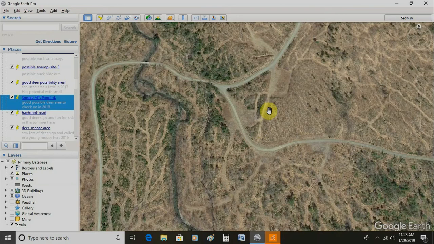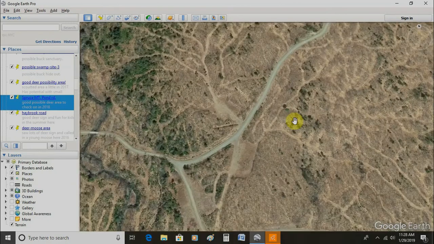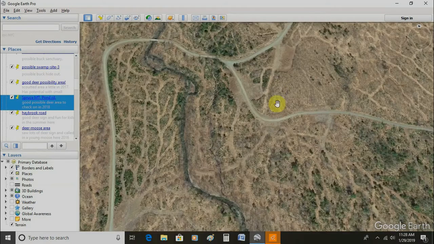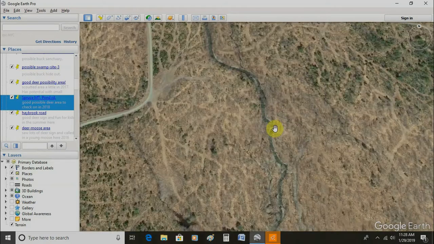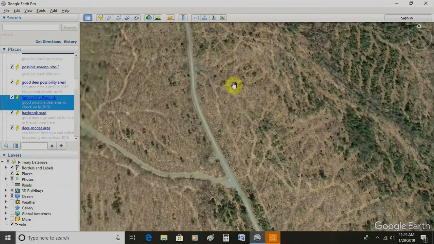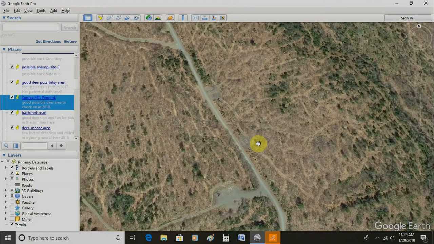So now, if there's a good beech nut season, then the deer will be all through those beech. But in a season when there's no beech nuts, it could be hard for you to find any deer in that area. So they've got to follow the food just like any other animal.